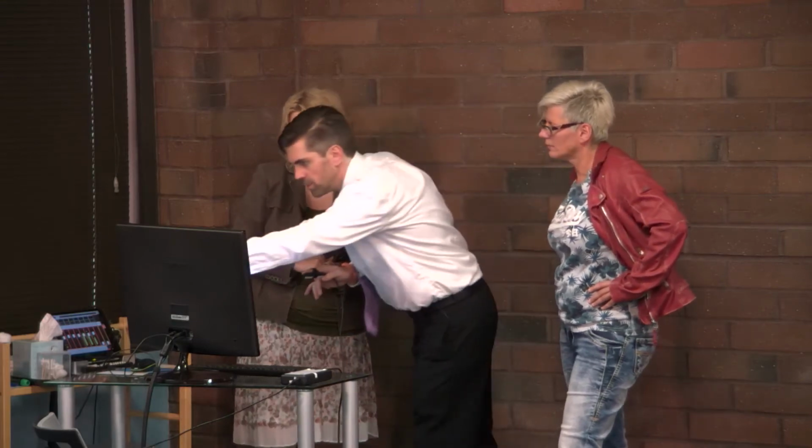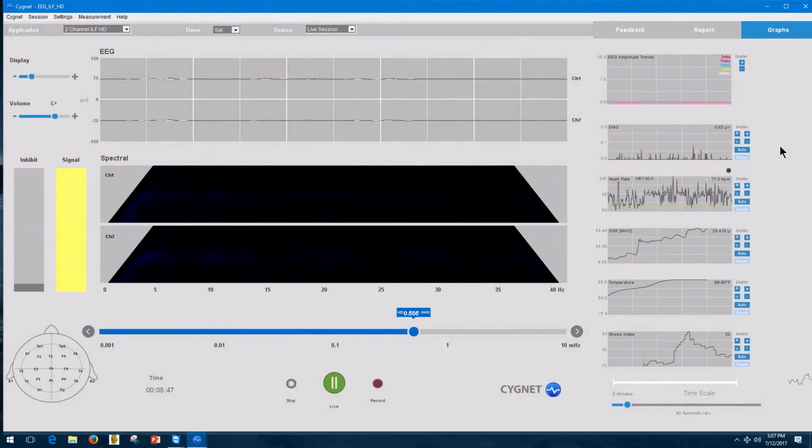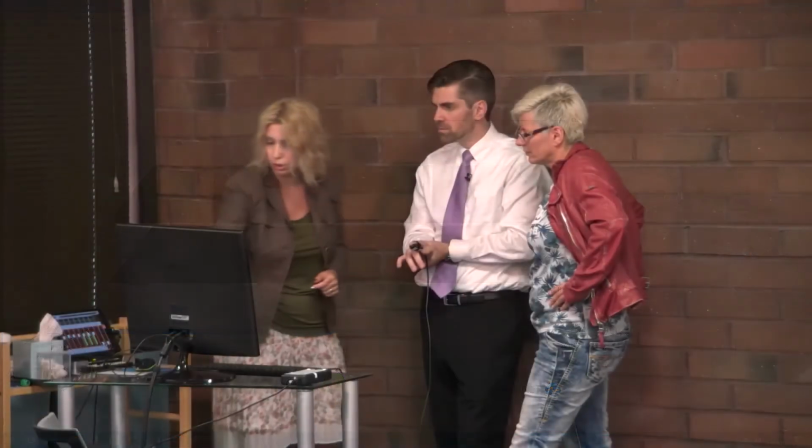Got it. And this little green light, that's my heart rate? That's your pulse. Oh, cool. What is nice about the graphs is that you can adjust them, so you can move the baseline up and down, and then you can blow up the signal to make it bigger or smaller, whatever works. What you're seeing here is a time frame of 5 minutes. But at the end of the session, you can see the entire information, so a 30-minute recording. You can replay it in replay mode for each client if you collected the data. And it's interesting.